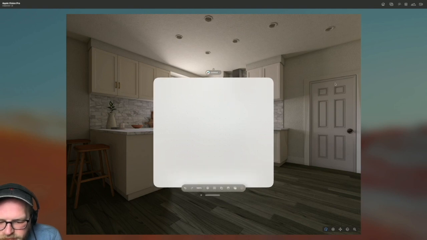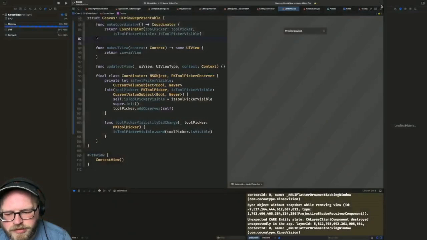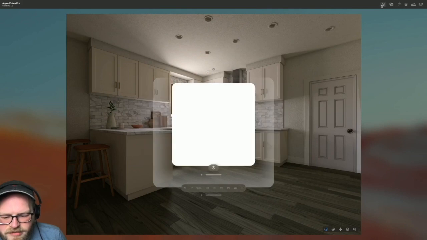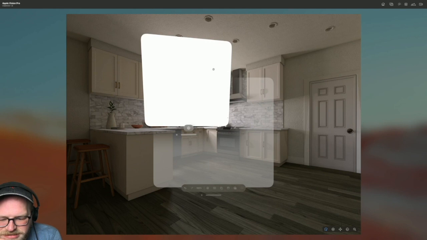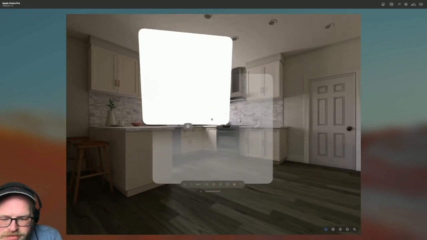I mean, we got a lot understood tonight, so I'm not going to call tonight entirely a loss. Because we learned, what did we learn? We learned how to display a canvas. We learned how to make a window look kind of square, even if it's a little weird in some places. Hold on, how do I get this? Yeah. We need to fix that. We learned that tool pickers don't always work.